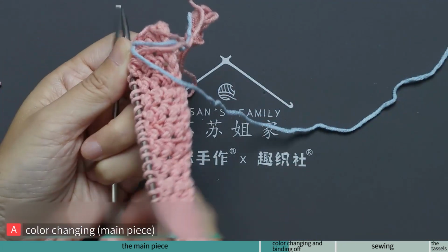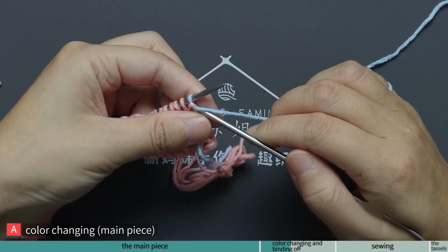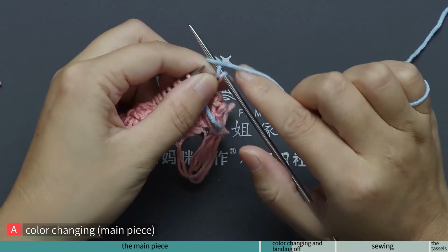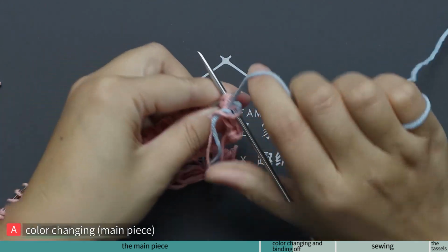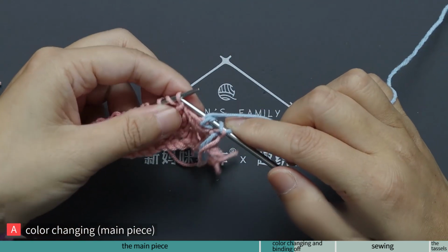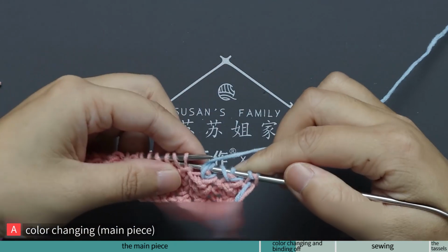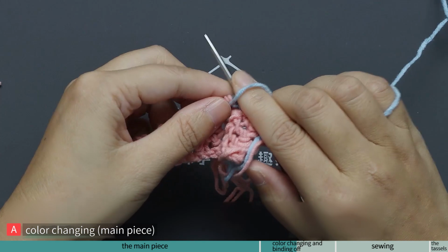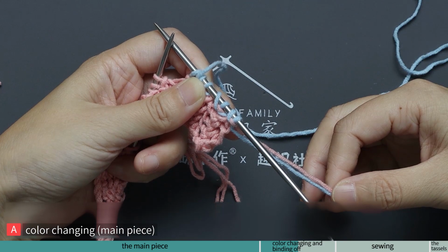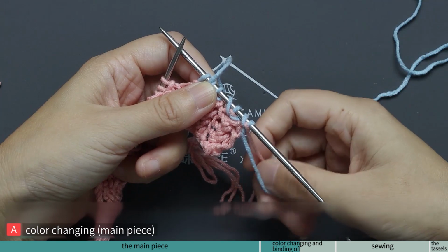Continue knitting the next section normally with the new yarn. These short yarn tails can be dealt with later. Each time you need to switch colors in the future, use the method demonstrated just now at the last stitch.